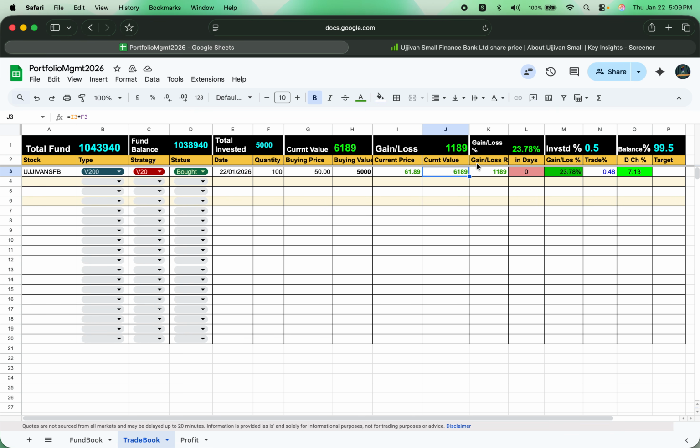And the gain loss. What is this? Gain loss rupees. We don't have to write the rupees. Actually I know why I wrote it, because here gain and loss percentage is there. Anyway, so you are in a 1189 rupees profit.